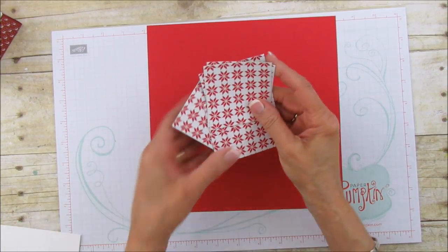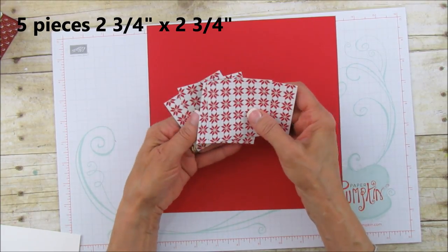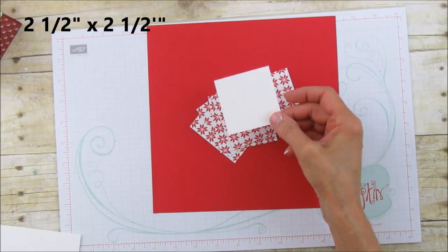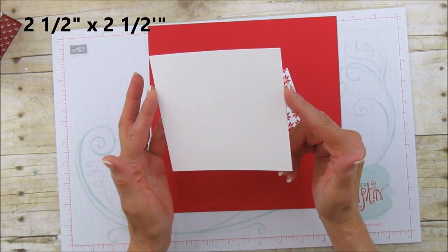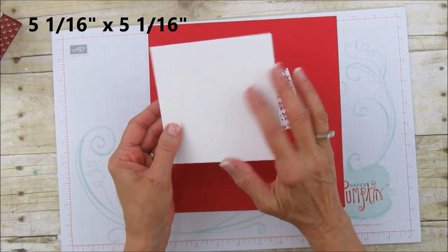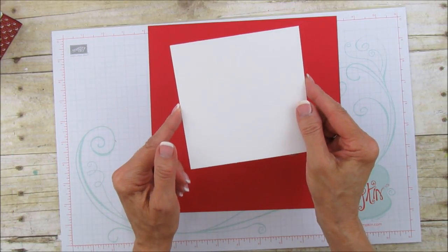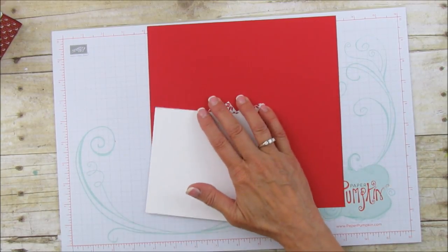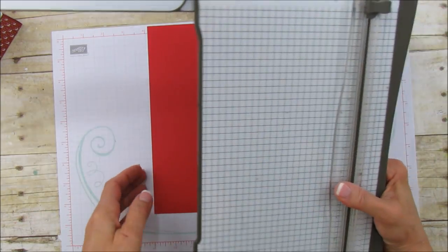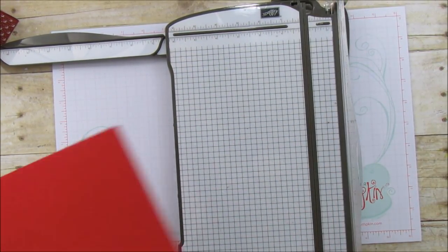You are going to need 5 pieces that are 2 3/4 by 2 3/4 of the Quilted Christmas. Then you'll need 1 piece of Whisper White that is 2 1/2 by 2 1/2. The piece for the top is the thick Whisper White, and it is 5 1/16 by 5 1/16. Be sure to measure this right because it fits perfectly on the box. So that is it. Let's get started scoring these, and we'll put the box together. It's really an easy box, but it's very elegant, and I think it's so cute.